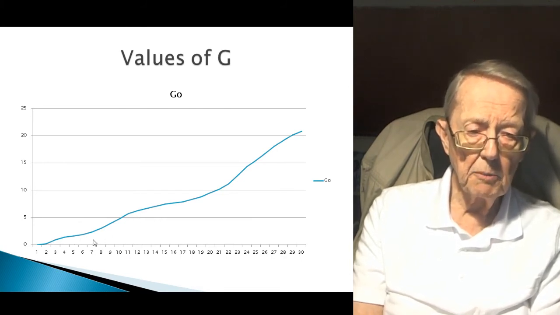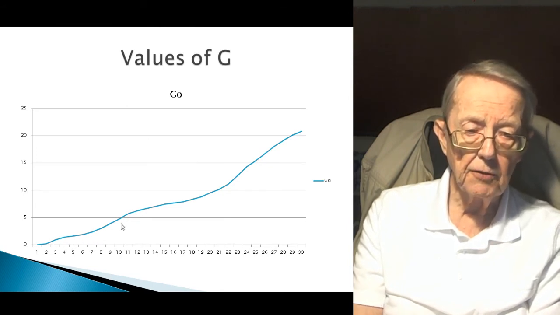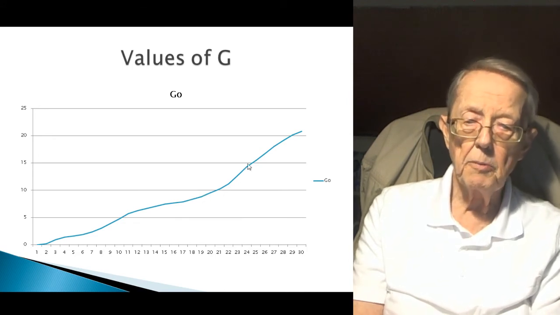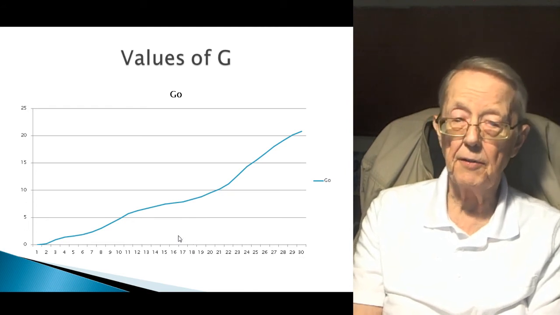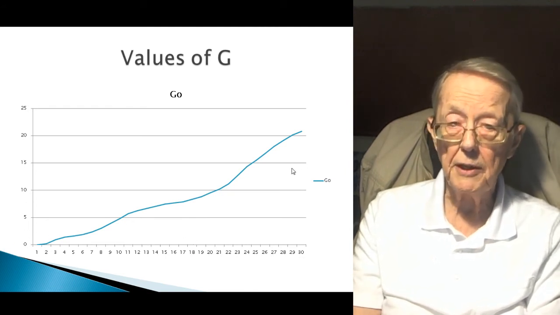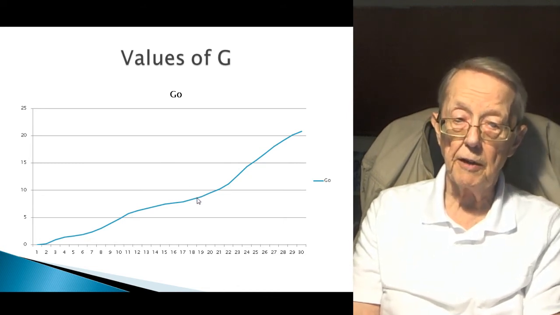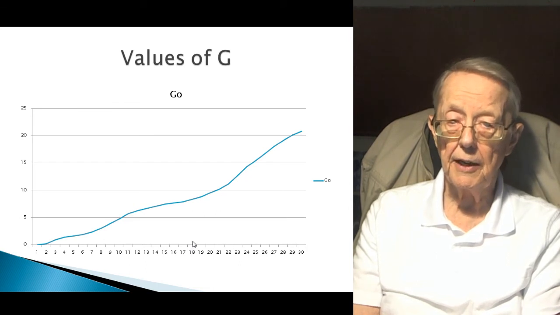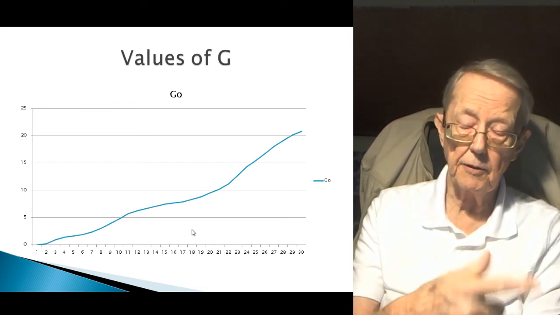And you can see some of the inflections. You can say, well, this is the core, this is the gap, this is the first arm, this is the gap, this is the second arm, and that's the rest of it. It's harder to see, but it's kind of there, but it's almost linear going out through the galaxy. If you use these values of g at these distances, you could calculate the value and duplicate the blue curve.